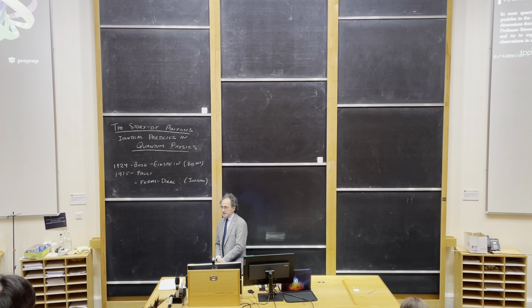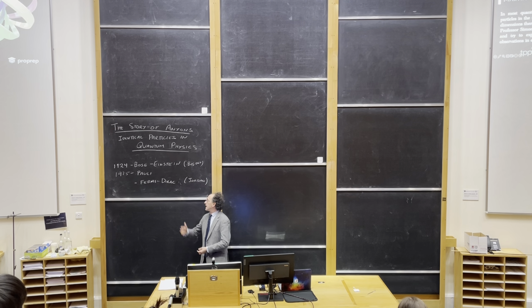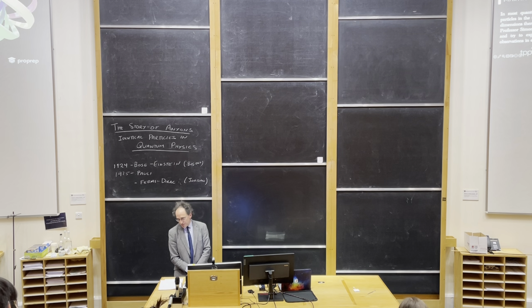Now the physics community and the science community in general is usually pretty good at correcting errors of attribution. So under normal circumstances, we would go back and we would say, okay, Fermi-Dirac-Jordan statistics, or Jordan-Fermi-Dirac statistics, in order to give Jordan appropriate credit. But that actually didn't happen. Another bit of a historical accident.